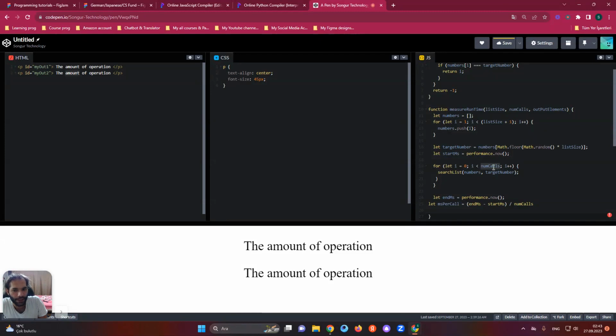If i is less than number of calls, let's say in this case we will say like 100,000 times we want to iterate this, right? It will be like ending time minus starting time divided by 100,000, for example.